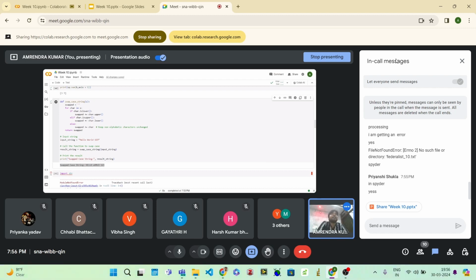Okay. I think the file Federalist 10 is not there in the directory. This is a simple thing that I can understand from here. Okay, it's there. Okay, can you share your screen? Maybe then we can discuss it.